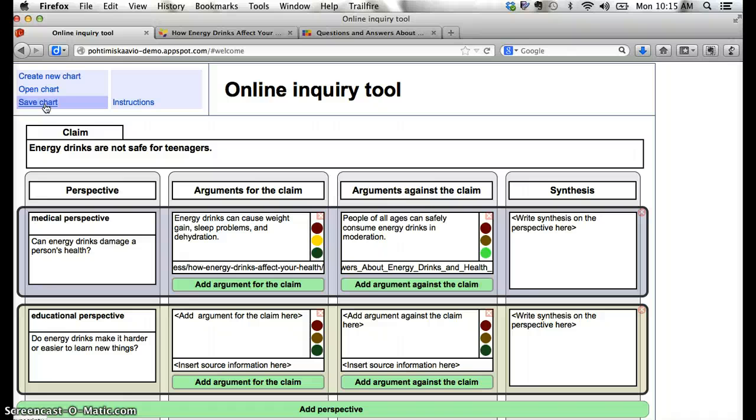If you want to continue working on a saved file later, after the file has been saved on your desktop, return to this online tool space, then select Open Chart from the top left corner, select your saved file, and the file will open up inside the argument graph to continue your work online. Once you have made your changes, save your work again, and a new icon will be saved on your desktop.